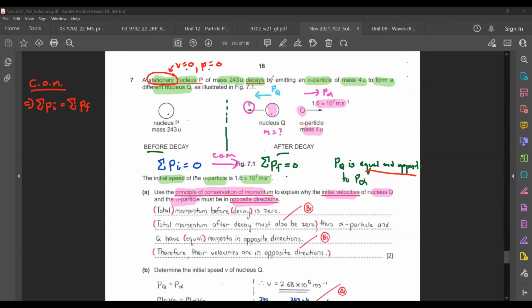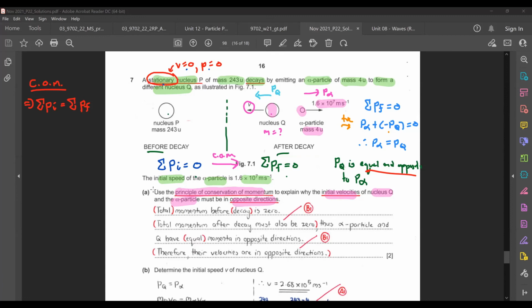Okay, but if you want to prove it using equation, you can do that. This one is just by you doing something like this, where you say that sum of final momentum is 0. So in my case, I will say that P alpha plus negative PQ is 0. Therefore, P alpha is the same as PQ. If you assume going towards the right as positive, PQ will be negative. You're still going to get the same conclusion.